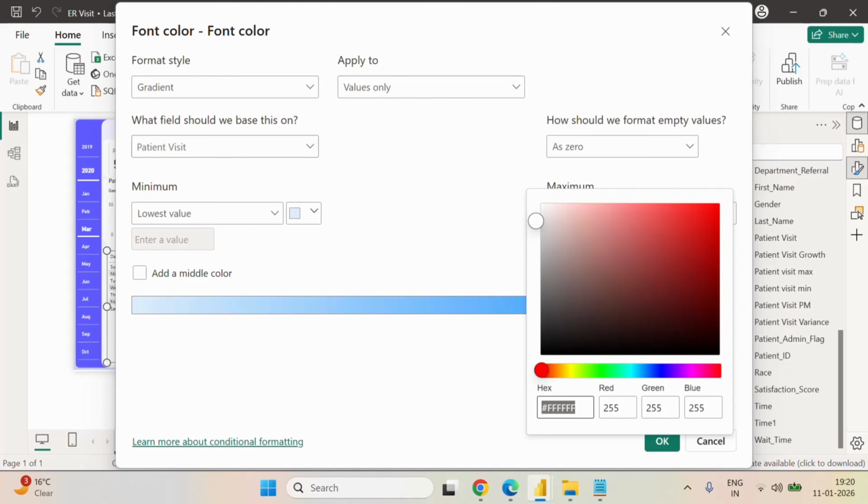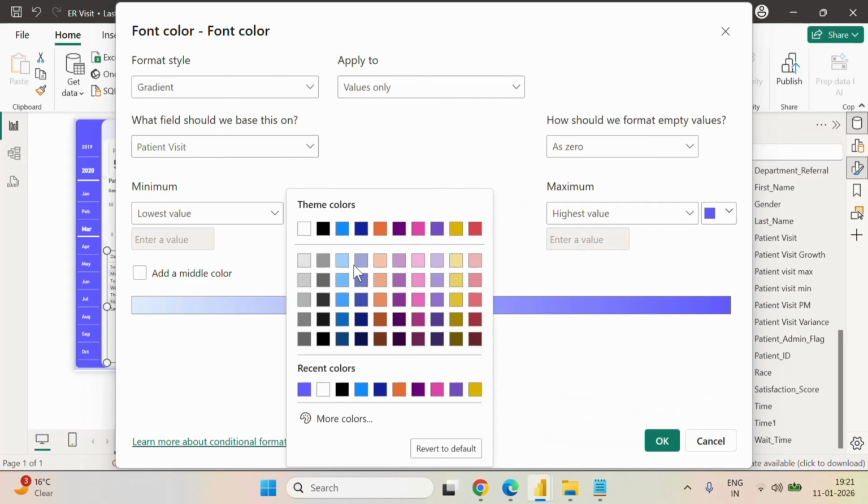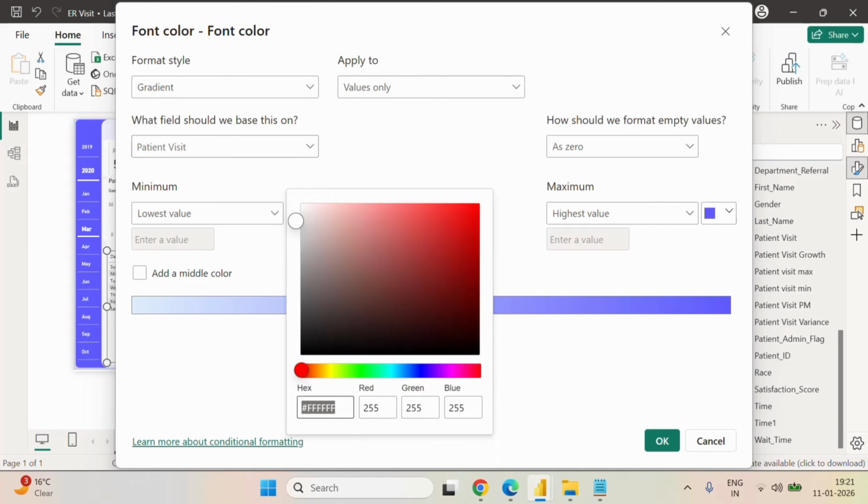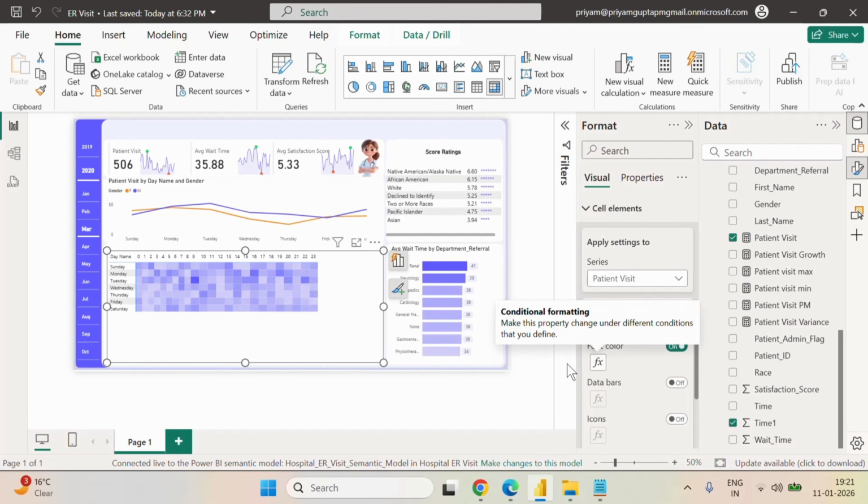Let me choose 605BFF, and for the lowest we are going to choose D0CFFC.